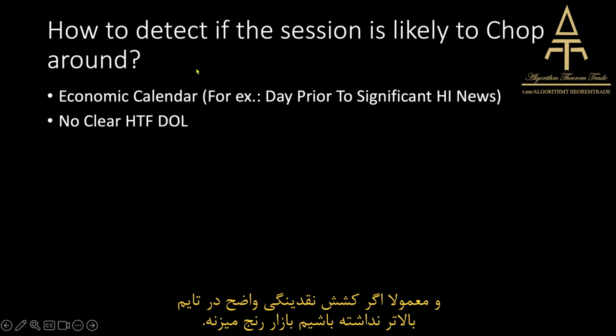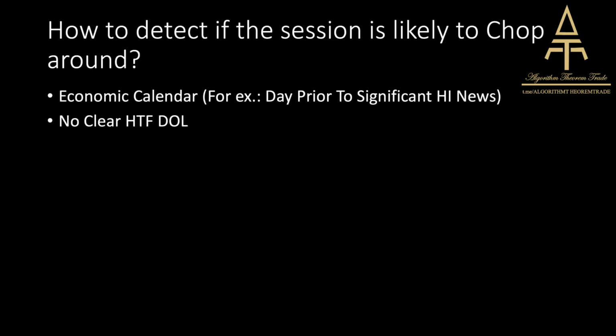Secondly, a choppy session usually takes place when there's no clear higher time frame draw on liquidity, meaning that it's not clear on the higher time frames what the move from point A to point B is. Therefore, we need to wait for more market data to become available to signal to us this is the next likely move.